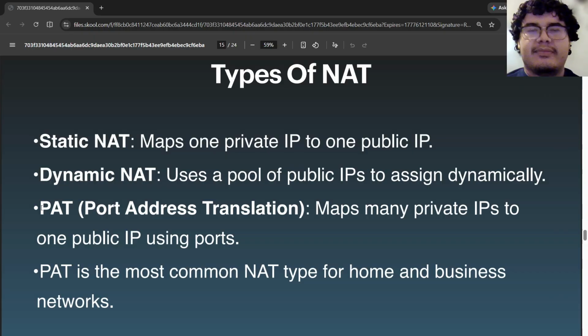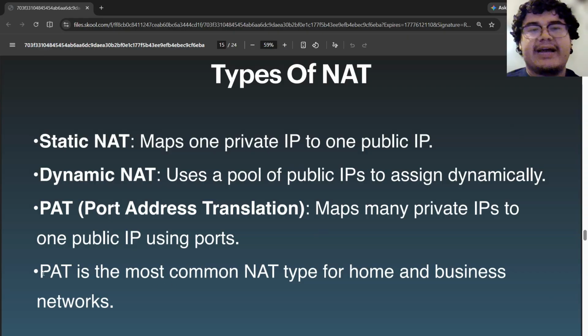But PAT is what's mainly used now in the industry, right? What PAT is, it maps one public IP address to many internal private IP addresses. And I think you can have 65,535 addresses or internal users using one public IP address. It's really good, and it keeps track of the connections. For example, let's say there's two hosts. It differentiates the traffic using the public IP address using ports, and we'll get into that later in these slides, right?